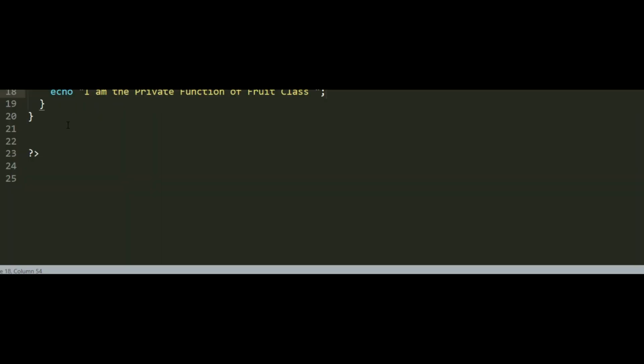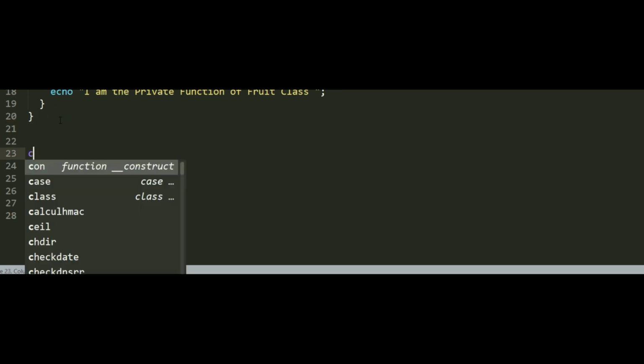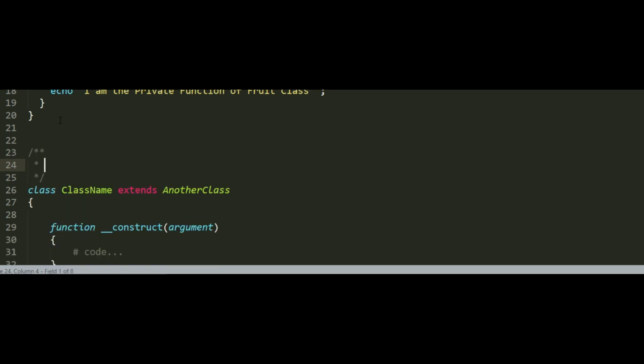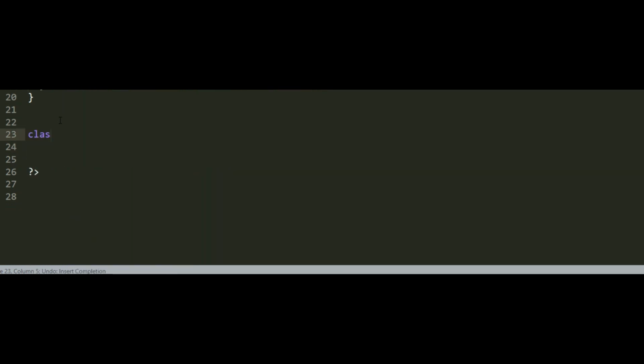So here, outside the class body, I create another class with the class keyword. The class name is something meaningful, that is sub_fruit class. It means that it is the subclass of the fruit class, just for meaningful naming convention.